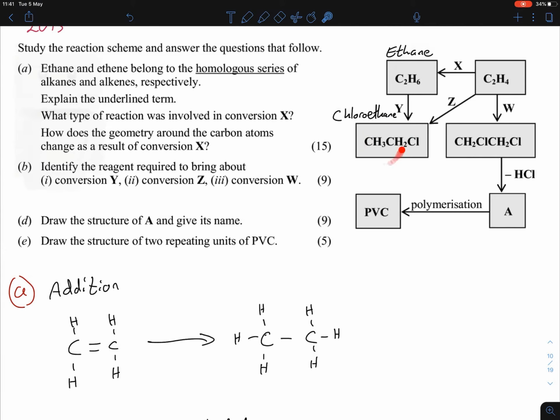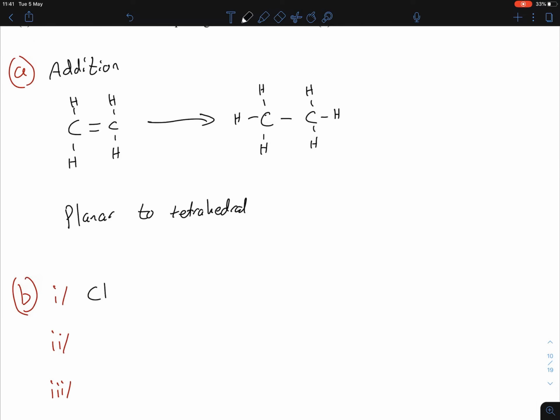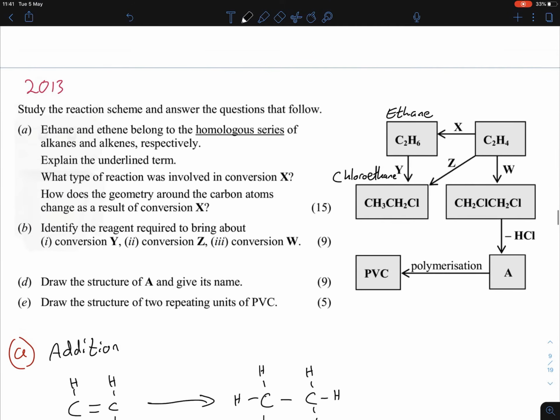So therefore it has to be a substitution mechanism. So go back to your substitution mechanism and ask yourself, what did you have to do to get chlorine onto it? Okay, and if you think back at your substitution mechanism, you always have the same reactants for it. You need ultraviolet light, which is your condition, and for the reagent, you need chlorine, Cl2. Okay, so we write down Cl2. Has to be Cl2. If you wrote down chlorine as in Cl, it's actually wrong, because you didn't use Cl, the element, you used the molecule.